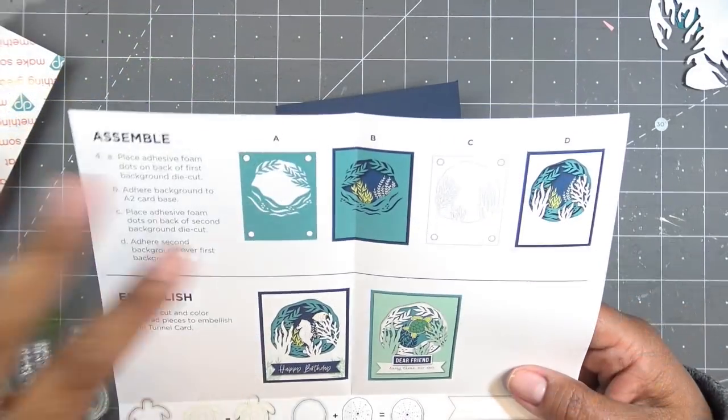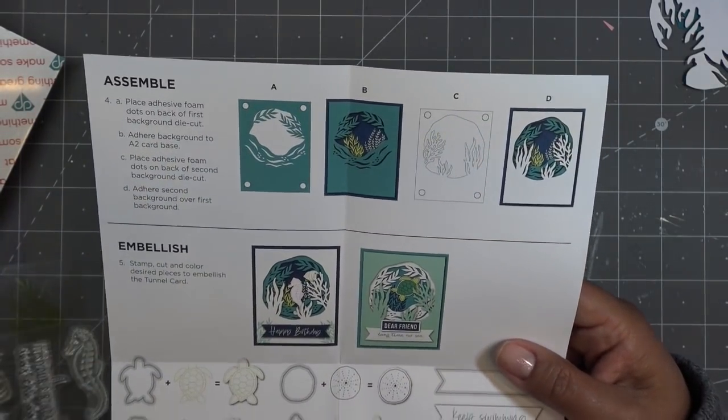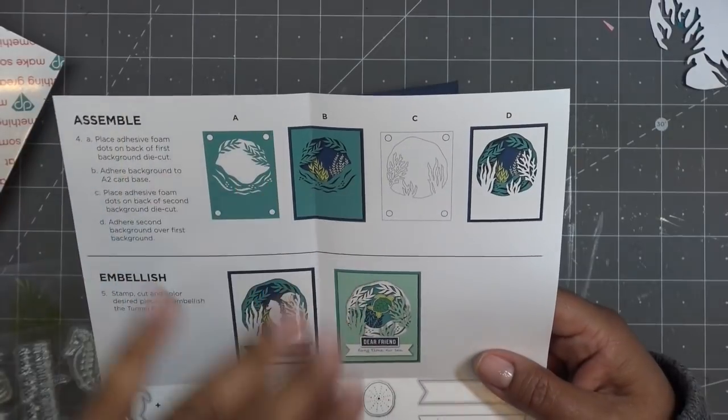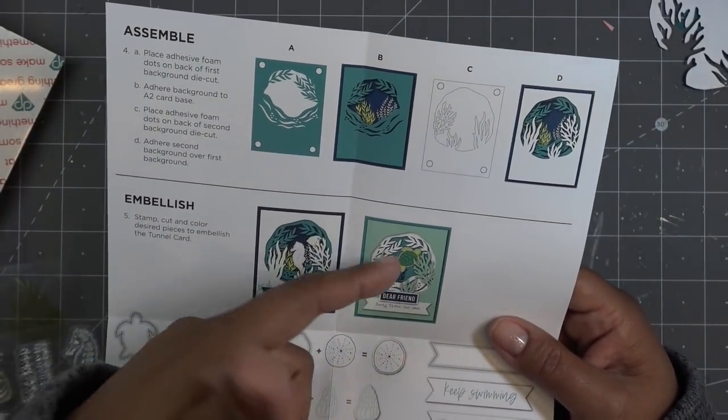They're saying the next step is to just assemble it. You're going to put the 4 little dots of your dimensional adhesive, and then 4 dots on the white piece, and stack them up. If you want to decorate some of the background before you do that, like this little turtle, I mean, they just nestled them in there.